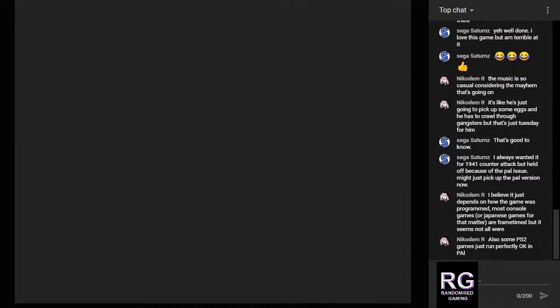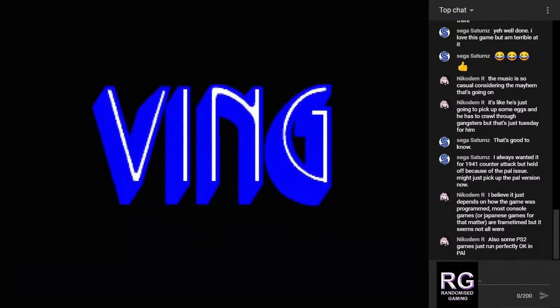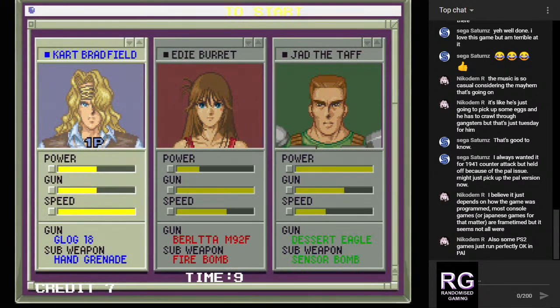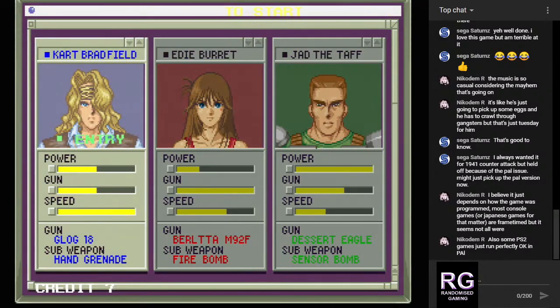Okay, let's jump back to Elevator Action Returns. But yeah, the original Elevator Action is rather tricky. So it says, guys, if you want 8 credits, hold down Z, C, L trigger, R trigger, and then press the start button, and you'll start with 8 credits instead of the usual 3. That was a Japanese cheat we saw.